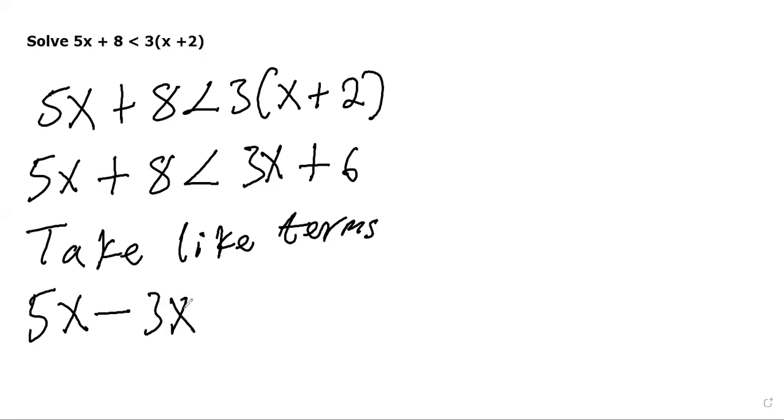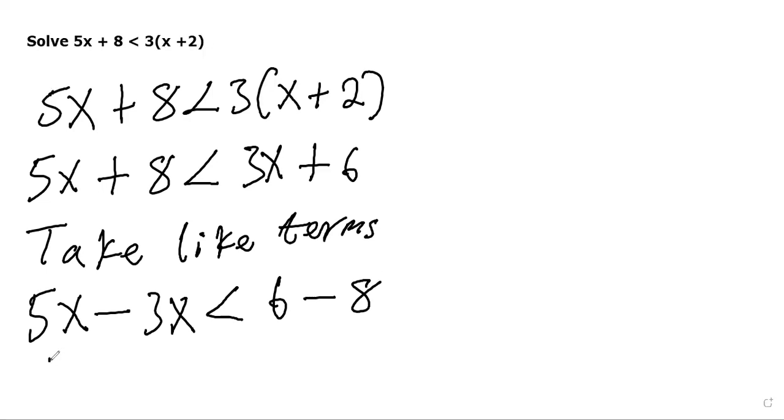The same thing we do in an equation, right? So then the inequality sign, I'll put it right here, which is a less than sign. So right here, I have 6. 6 is positive, and 8 is positive as well. But when 8 crosses the inequality sign, it is going to be negative. So when I take 8 to this side, it's going to be minus 8, right?